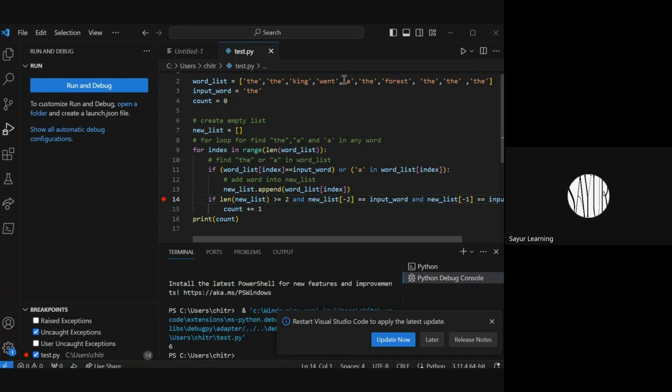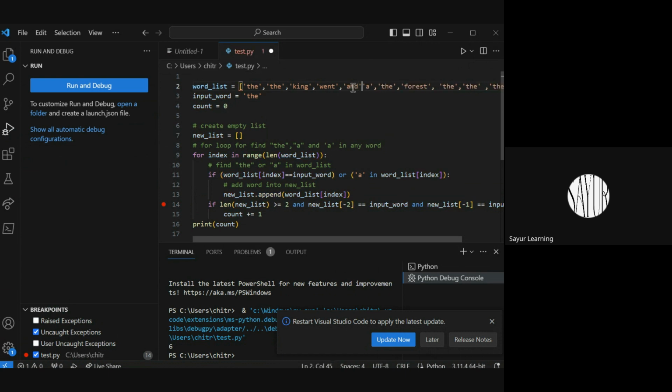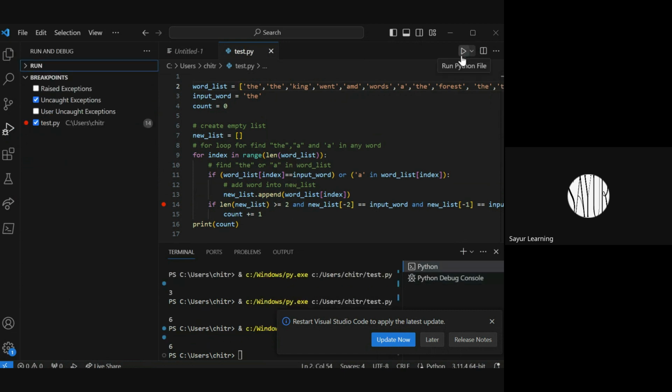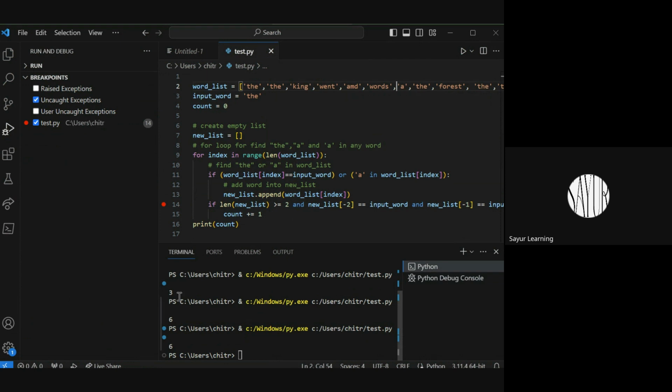In fact, if I go and keep on adding words, and I only added new words, I did not add any D, right? Still it gives me different answers.